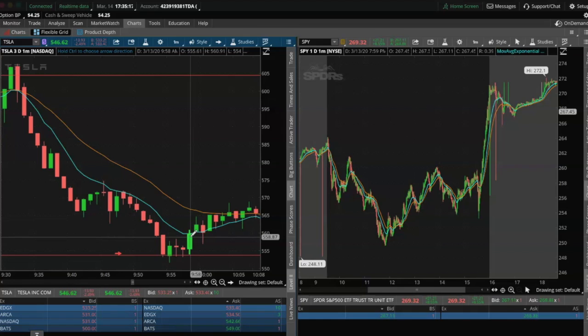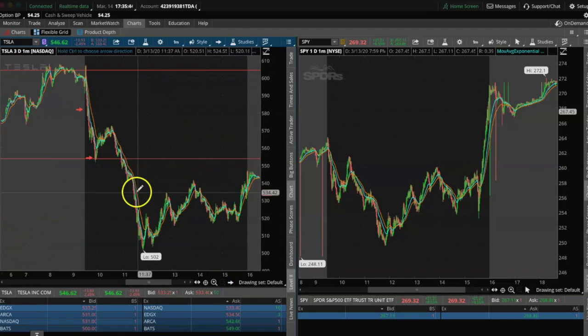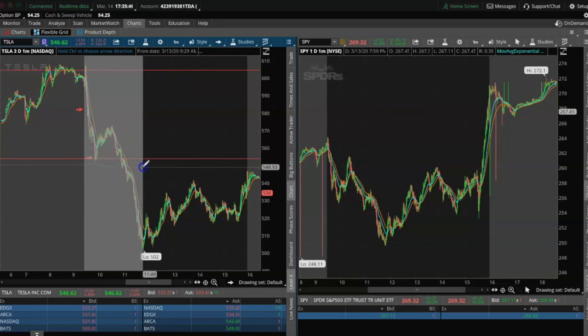Yeah, and so we were obviously keeping in mind that 553 support from previous days because it traded sideways and consolidated at that support level so many times over the past 2 days that was a huge support level. So right here at around 9:55, we saw it kind of fight it and bounce off. We got nervous, so we ended up exiting and took our profits because the worst thing would be to lose money after you're up money.